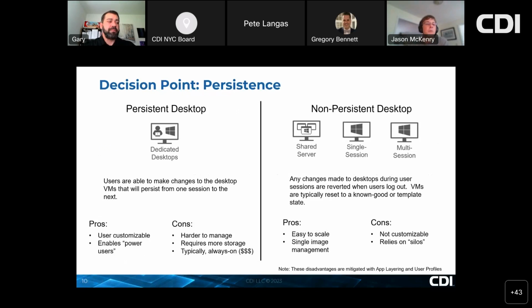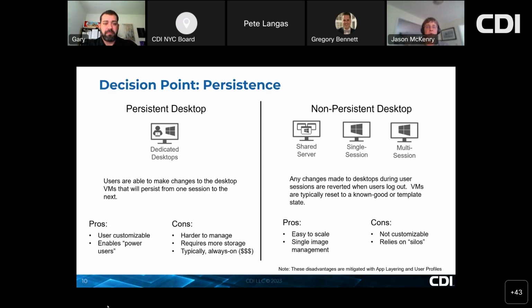All right. So when we're selecting what we're going to land on here, we've got a few different decision points that we put into our matrix. The first and really the most impactful is going to be whether we need a persistent desktop or not. The majority of customers land the majority of their users on a non-persistent desktop. Now we're still persisting things like roaming profiles. So desktop icons, settings within applications, things of that nature in those roaming profiles. What we're talking about with persistence is really the ability to affect the operating system. Users that land on persistent desktops are typically power users that need to install their own applications and things like that.